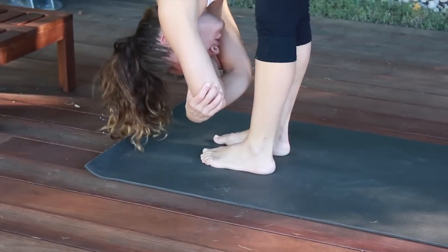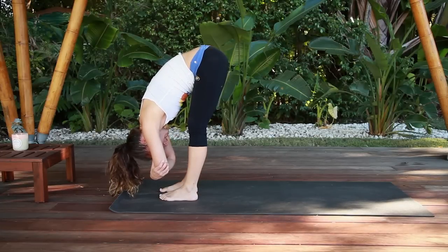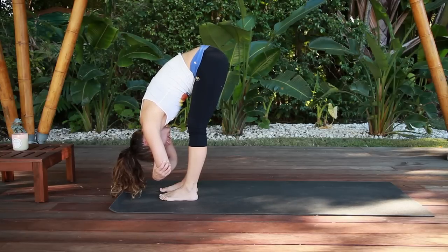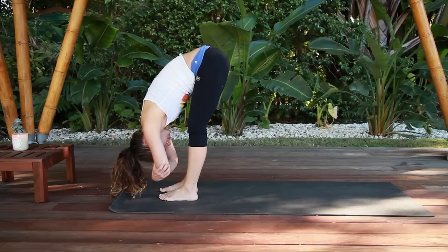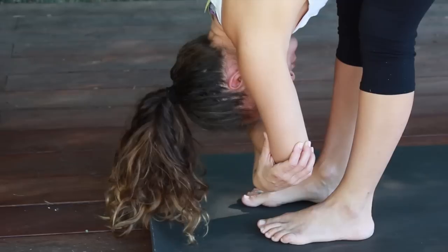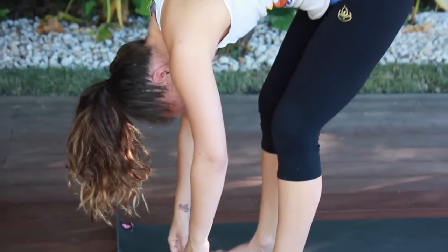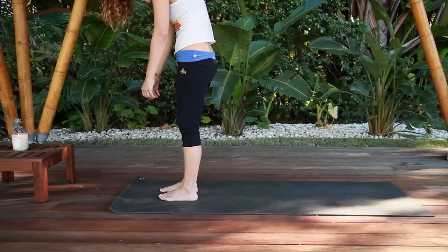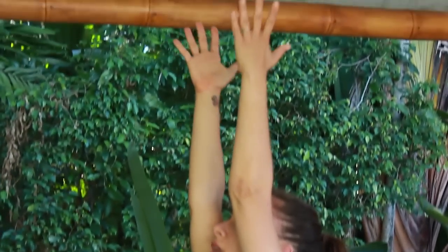Grab opposite elbows if that's comfortable and let the weight of your torso fold you forward. Draw in your lower navel and let the breath be loud, audible, ujjayi breathing through the nose and out through the nose. Releasing the elbows, softening the knees, rounding up through your spine, stacking one vertebrae on top of the next, making sure to round your very upper spine, allowing the arms to travel up over your head, interlace the hands, and allow your index fingers to point up to the sky.